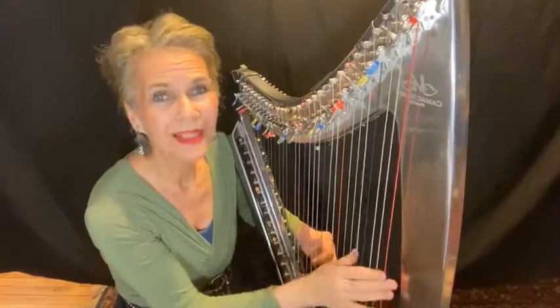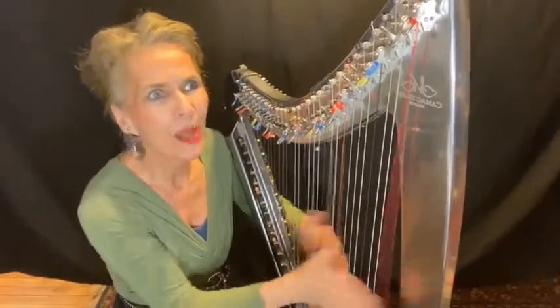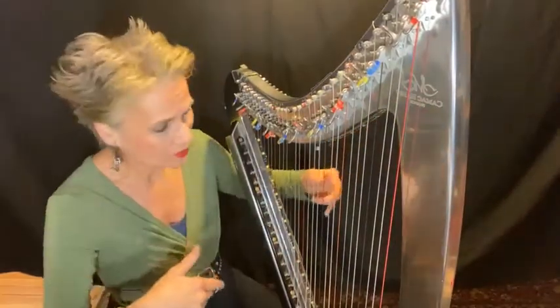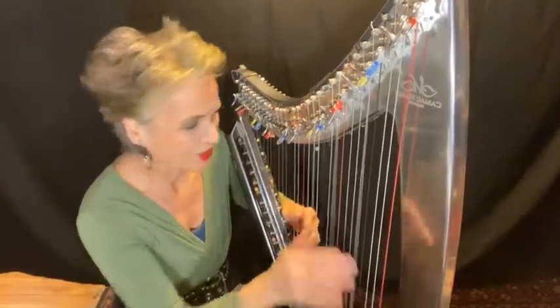Kind of like the B section to the tune. Instead of the regular melody, it would be like the B section. So this would be like, you'll see when it comes in.